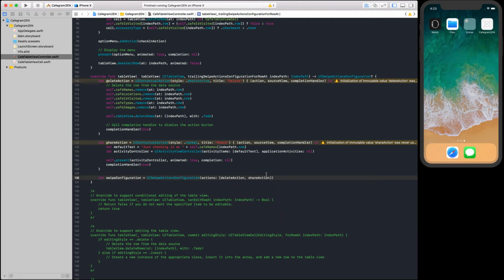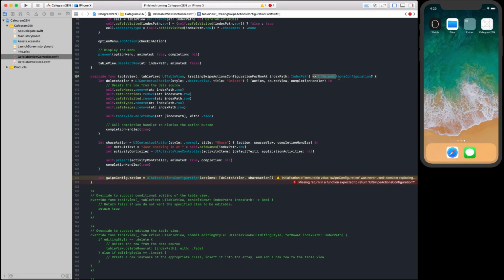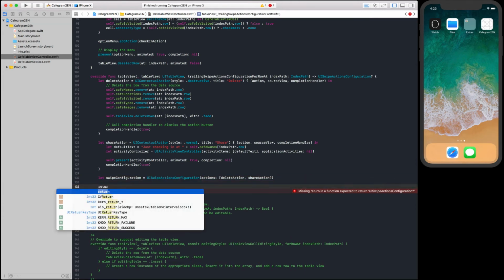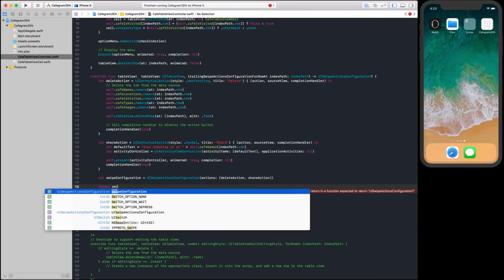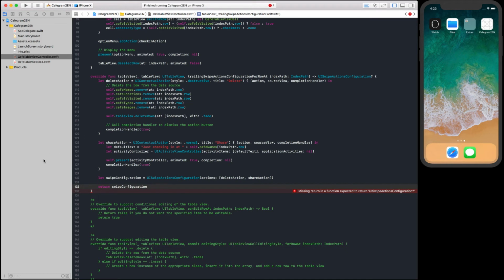Perfect. And as this method is returning an object, something to be returned, we are going to write return swipe configuration. Okay, perfect. The usage of UI contextual action is very similar to that of UI alert action.